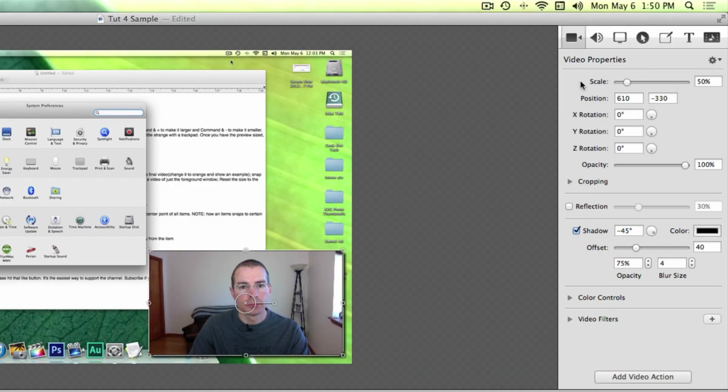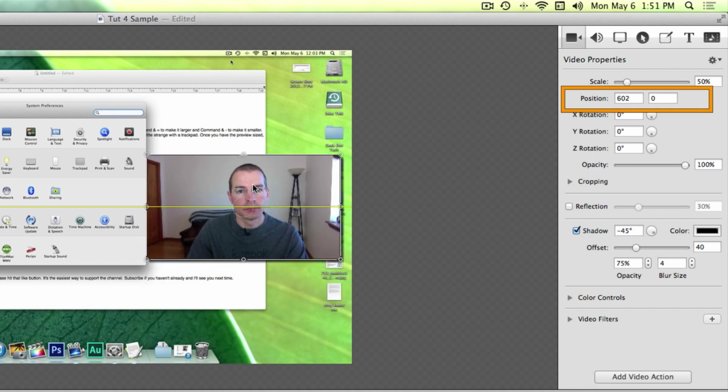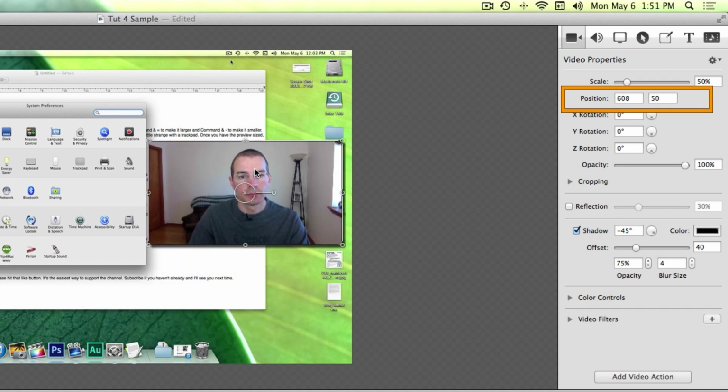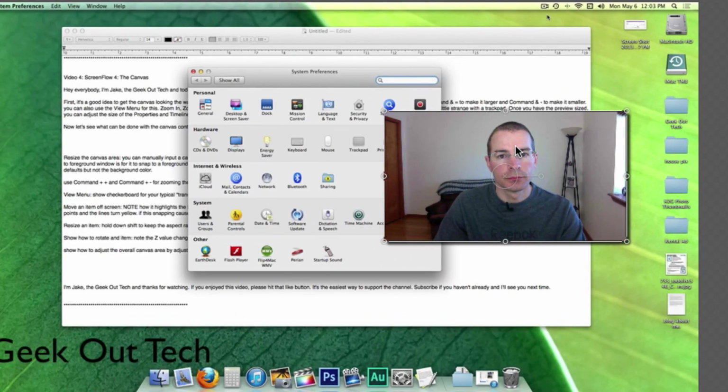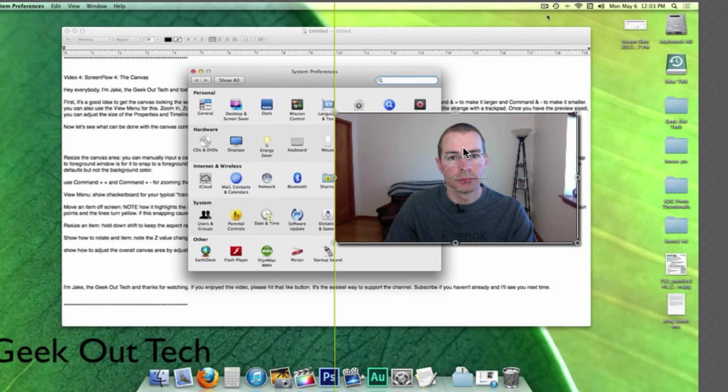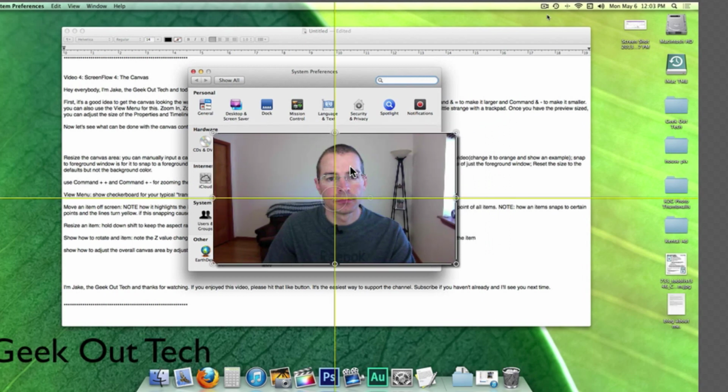And there's several different things, scale and position. These values will change as you move things around and adjust these items in your canvas view. So if I move this item around, those position values will change. While I move this item around, guidelines appear in your typical positions. There's a center guideline, and that's the dead center of the preview pane.